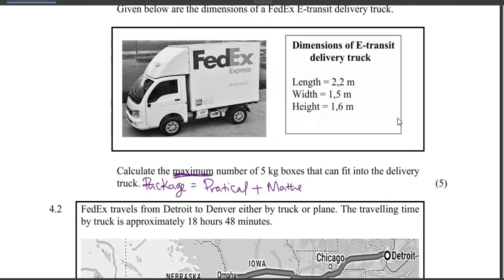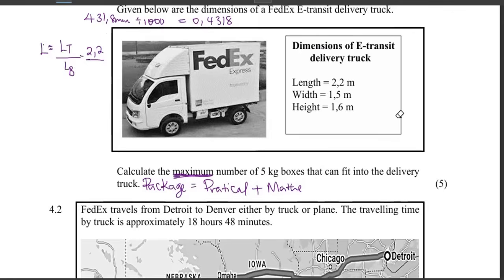So we shall ask ourselves, let me write it here. On the long side, if you've packed them, that means the length of the truck divided by the length of the box, which will become length of the truck, it's 2,2 divided by the length of the box. These are meters. Remember, we already changed because we had 4,318. These were millimeters, but we changed them to meters and we got 0,4318.